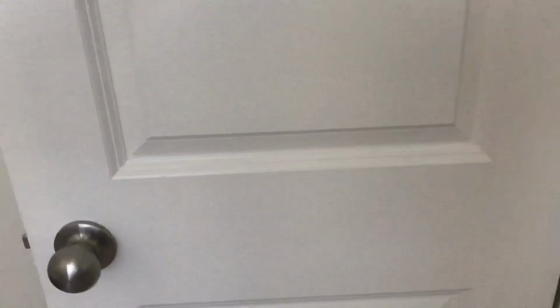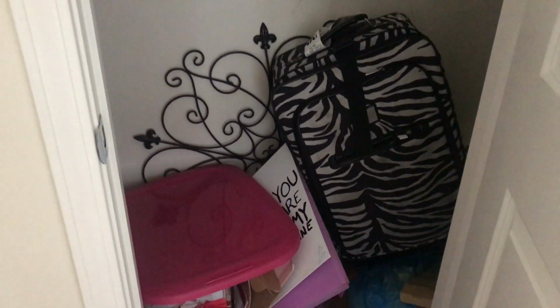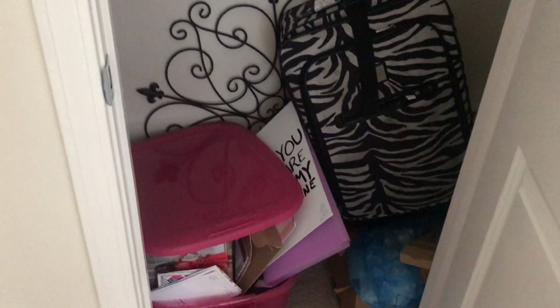And then in the closet, I do store miscellaneous items. I actually decluttered this closet yesterday. So all I have left is just this container of my stuff. This is pretty much just my suitcase, and of course my equipment to film is all of this over here. And then I just keep my extra pillows and stuff for the couch down here. But besides that, I did a lot of decluttering in here yesterday, so I was very happy with that.